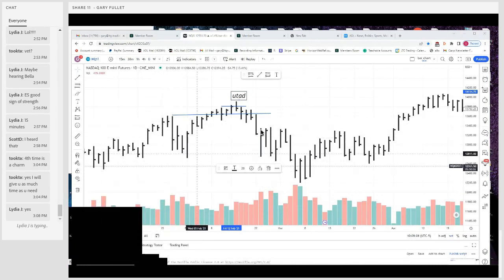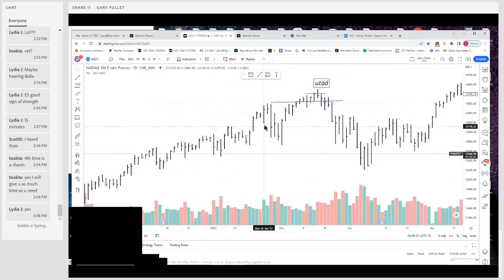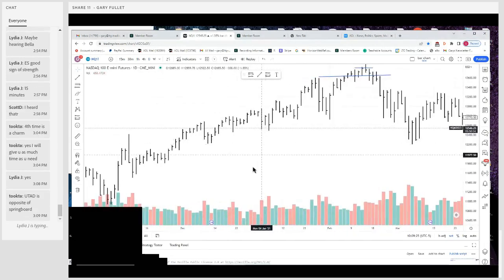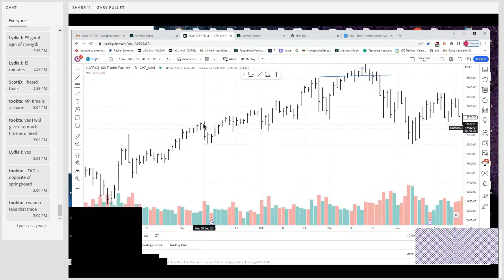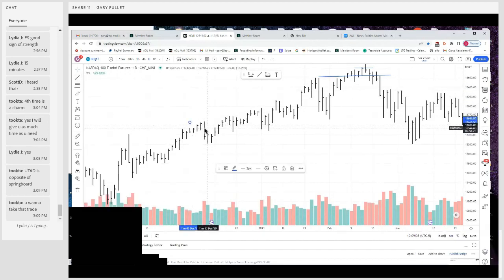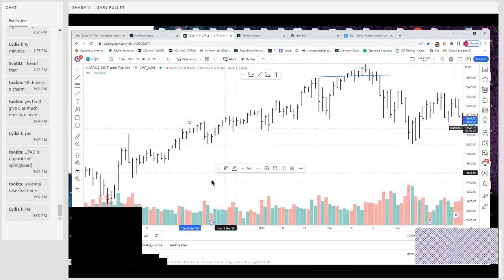So the upthrust distribution, now usually it'll happen against the resistance, right? Pop up, boom, down. But it wasn't ready here. Here it was. Boom. UTAD. Upthrust at your distribution of background. Okay? Here, now you don't have, you went a little bit higher. The upthrust here has no selling, right?